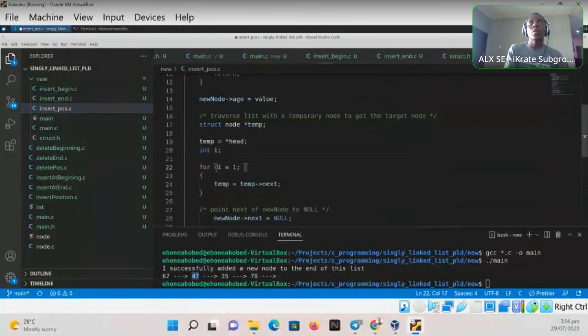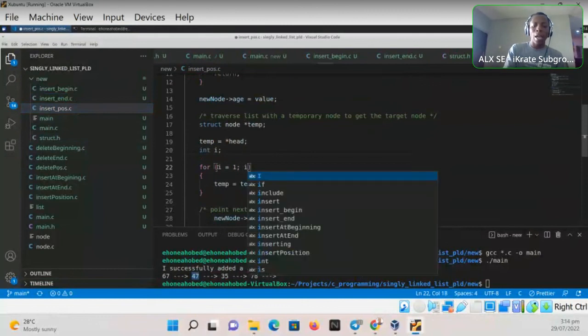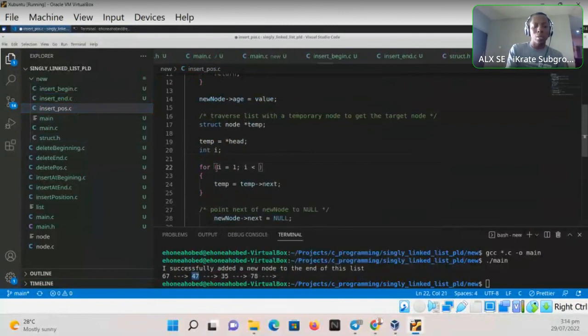For i is equal to 1, we want to check if i is less than our position that we're given. Okay, and if it is less than, do everything you are going to do. After you are done, increase i by 1. Okay, so this is us trying to traverse to the specific location.